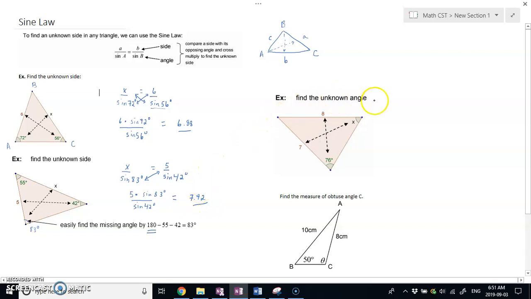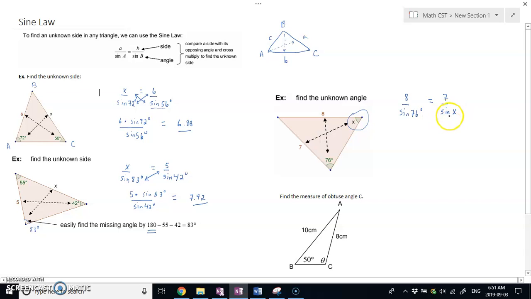Okay, well, what happens if you're missing an angle? It's essentially the same process. We're still using our opposites, but the thing that's unknown is actually an angle of a triangle. So let's set up the same relationship that we were just doing. If I have 8 over sine of 76, because that relationship's quite clear, that's going to equal 7 over sine of x.